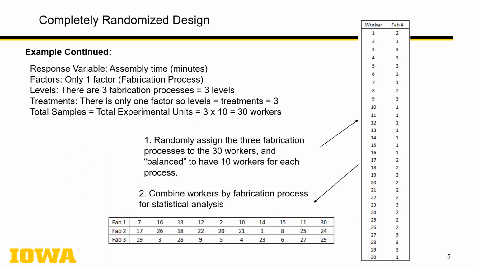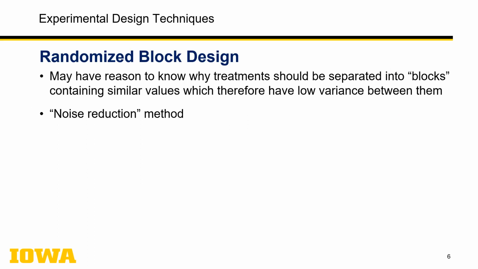And we can then recombine our choices by fabrication method to end up with this result here, which would be, again, an example of a completely randomized design. It could happen even if you had 100 workers. In that case, 70 of them would just have a 0 on them, meaning they aren't going to be part of the study. But you need at least 30, obviously, for this experiment. Okay, so that simple random sampling, we're applying that to a completely randomized design.